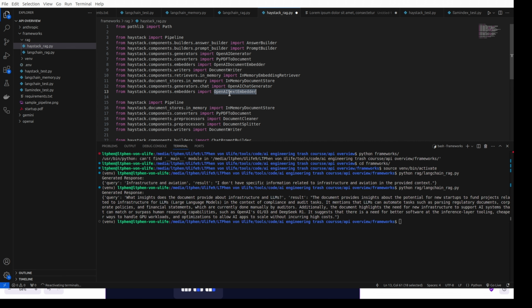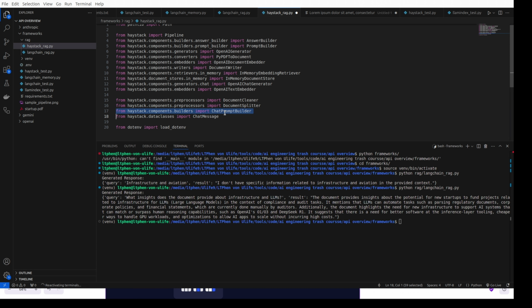And you get this text, you pass it to your same model, and the retriever will go to the vector store and get the related documents. I think we imported this twice. The in-memory store already, the PyPDF document cleaner. Okay, this document cleaner is just some other process part of your pipeline to just make sure your document is clean, remove some extra things that may not be necessary. Same for splitting here. We already talked about that. It's just chunking the documents. Document writer, already imported. ChatPromptBuilder, and then ChatMessage. I will show you how to use this later.